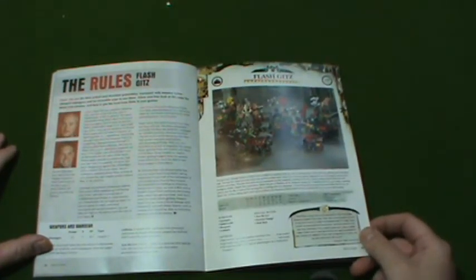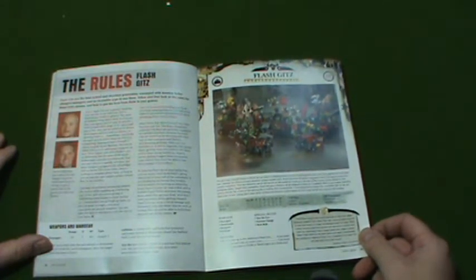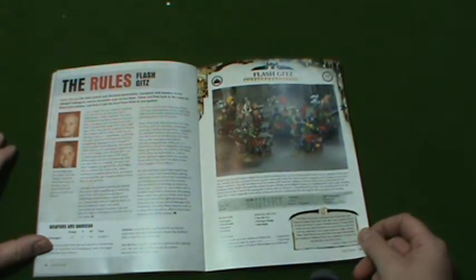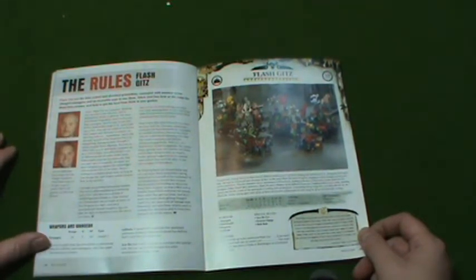The Flash Gitz, they're really cool. The kits are really cool. They're a little on the higher end, expensive wise. They're like $53 for 5 of them. The problem I have with them is they're 110 points. They have 6 up armor, and the snazzguns are cool, but for how much they are, 22 points, Flash Git, I just don't see them being fielded too much because it's too easy to hurt them.